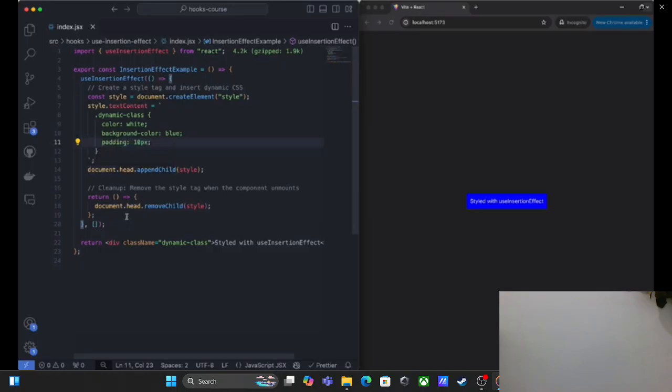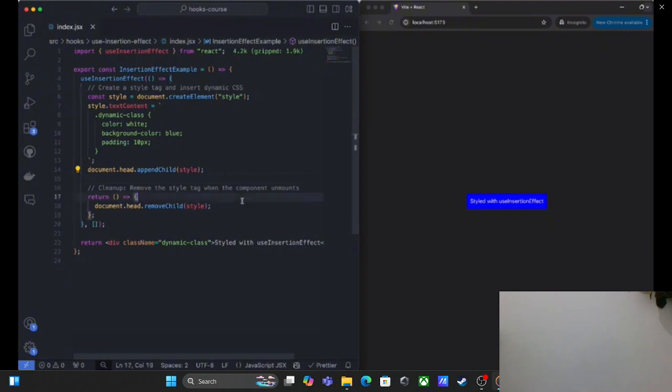So the useInsertionEffect hook is basically, like I said, a specialized hook that runs synchronously during the rendering process, but differently from the useLayoutEffect hook, it runs just before the mutations are made to the DOM. So it is designed for cases where you need to insert styles, meaning CSS styles or style tags, like we have in this component over here, into the DOM during rendering to ensure that they're actually applied immediately.